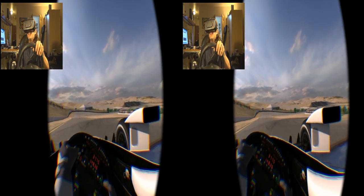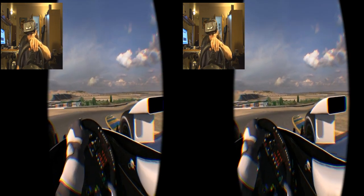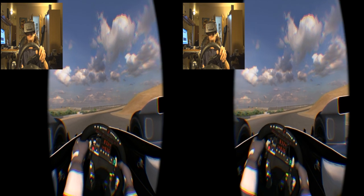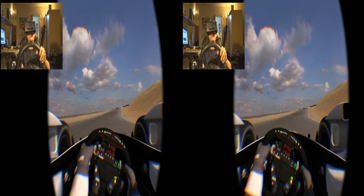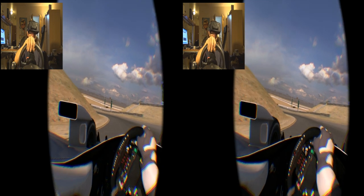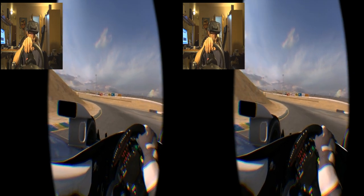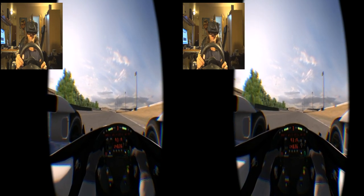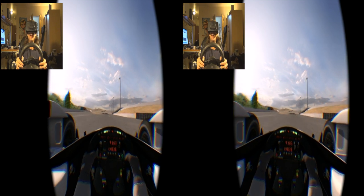If you're going there, that's fine. Go there. You're not going to do a good time. So it's not like they're trying to cut off an advantage. It's like they're just trying to scrutinize the driving for some reason. I don't like that. I really don't like that. I don't think that it should be that way. I think you should let people make their mistakes and not have a little highlight that says off track. Loss of control is fine. Cutting the track is fine. It's a good rule.